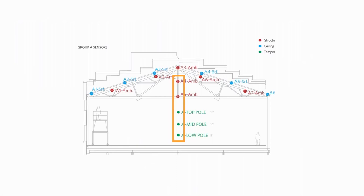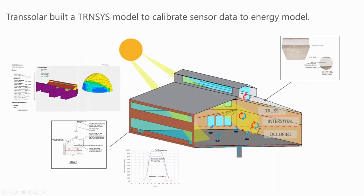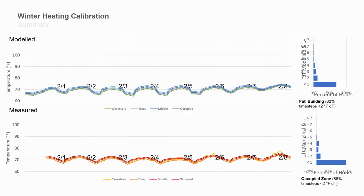The sensors we calibrated to were four different air node sensors: one in the occupied zone, a mid-pole level, a truss level, and a clerestory level, as well as the underfloor plenum. We took a week of each of the different seasons — starting with heating — and modeled each zone. We had a really good match in heating as it's the most mixed time with least impact from solar. In the occupied zone, we had almost 80% of hours with less than one degree Fahrenheit difference between modeled and measured. In summer chiller mode, the clerestory zone didn't match as well — we figured out that the sensor was getting hit by direct sun, which was throwing off the measured data. The model data was actually closer to reality in terms of air temperature, while the sensor was being influenced by direct radiation.